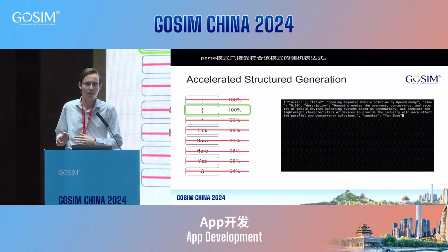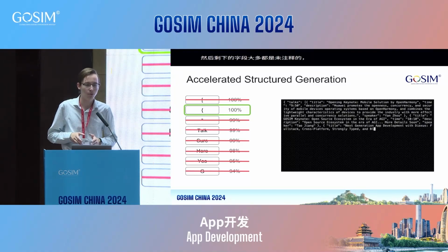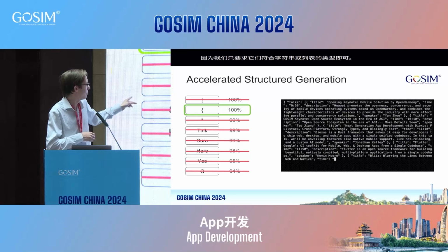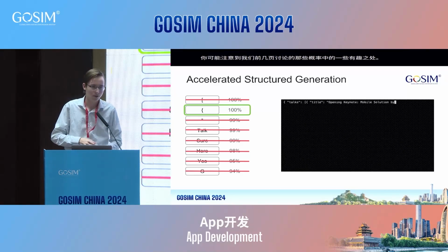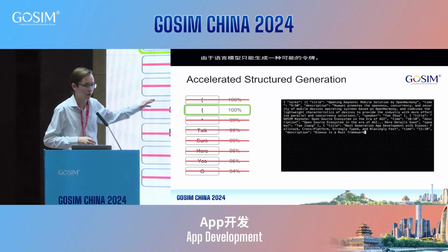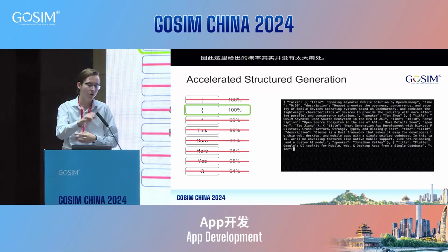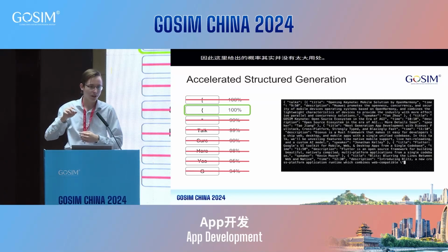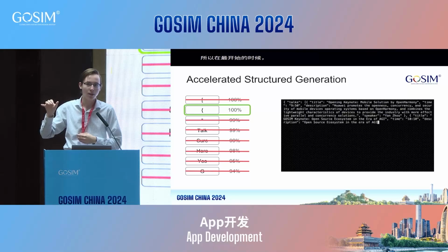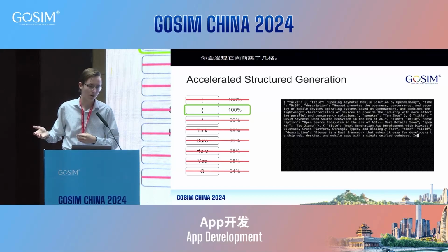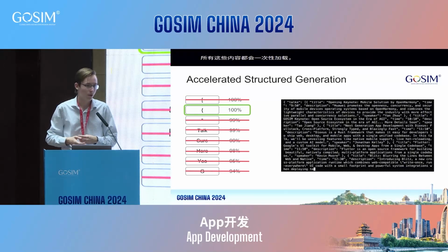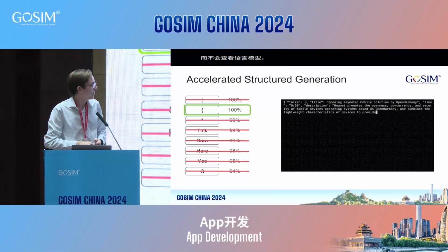You might have noticed something interesting about the probabilities we looked at a few slides ago. Since there is only one possible token that the language model can generate, these probabilities are not actually that useful. Instead, we can just skip running the language model entirely and accept the only possible token. So here at the very beginning, you can notice it jumps forward a few tokens. It has the opening curly brace, the quotes, and then talks. Those are all loaded at once without looking at the language model at all, because our parser said that those are the only possible tokens. This will speed up text generation because we don't have to run the language model as much, which is really nice for heavily structured things like JSON.